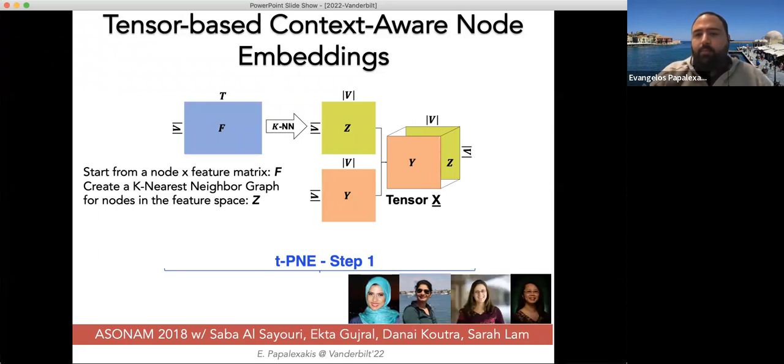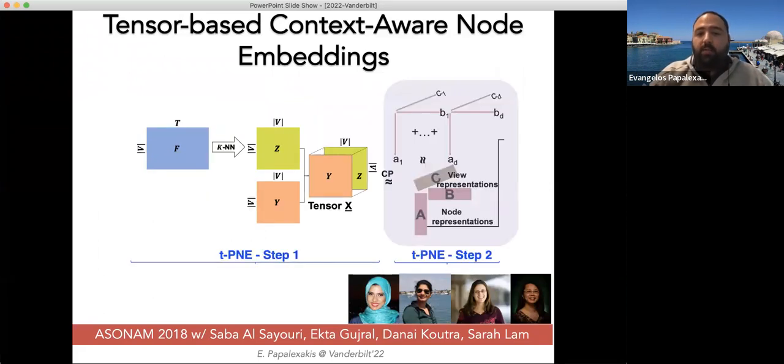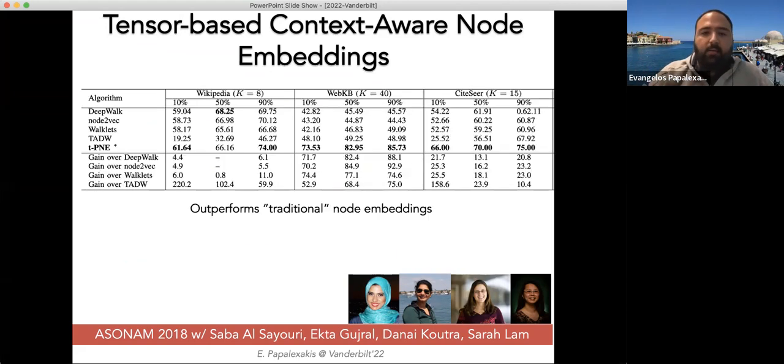And we wanted to see how this performs compared to, if we do the decomposition, as I said, the rows of A and B, and we can check which one works better, are embeddings into that R-dimensional space. And comparing against traditional node embeddings that do not use feature information. So this is expected to do better, but also embeddings like TADW that use feature information. And we see that this is a useful thing to do. So it works pretty well, and it puts everything in the tensor framework, right?